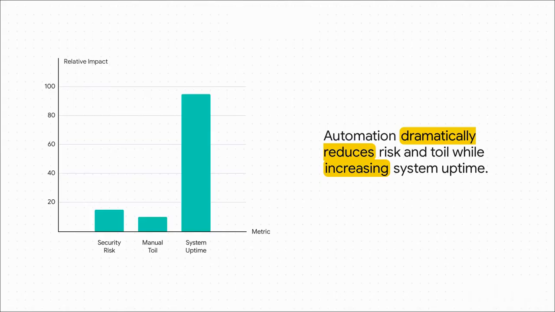So what's the reward for all this work? Oh, it's huge. Just look at this. The security risk from expired certificates, it basically goes to zero. All that manual work and late-night panic, gone. And what happens when those things go away? Your system uptime and reliability shoot through the roof.